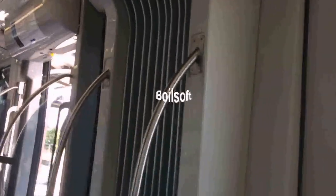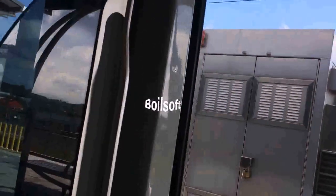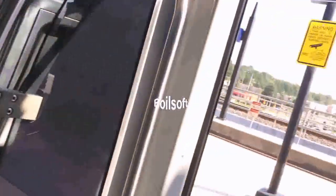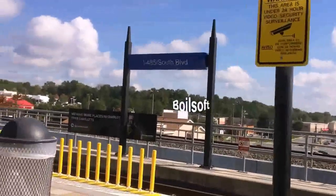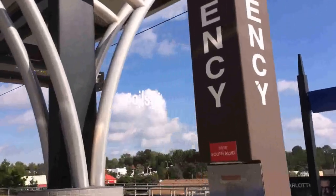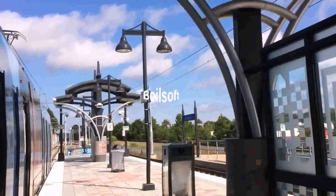We can just get out and get into the other car. What time is it? We still have several minutes. Let me get back in front. Okay, and then there's some stairs. If this is the back car, there's some stairs. No, they're in both cars. Come out here and take a look. There's a car up here, see? Yeah, and then we just walk all the way. There's no one else on this train. We're alone.